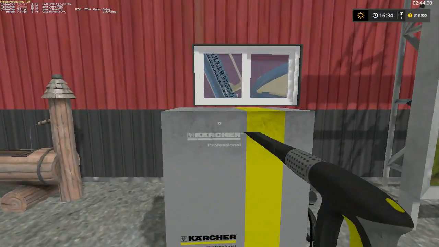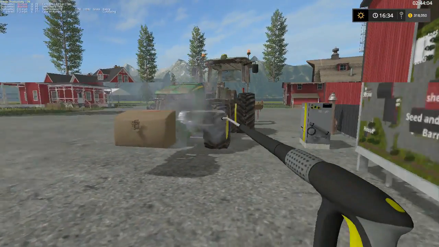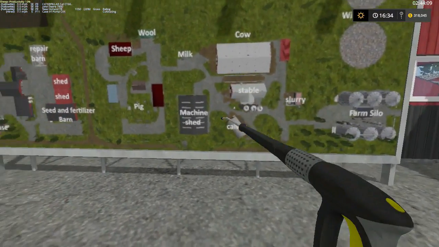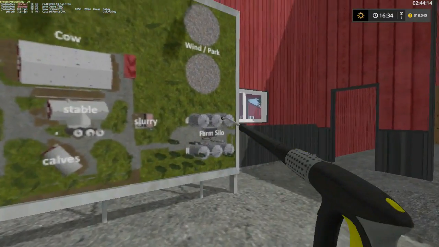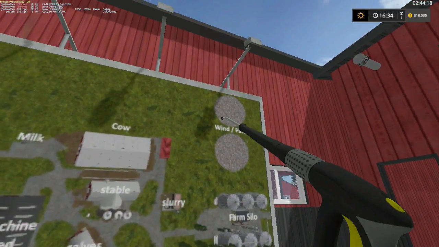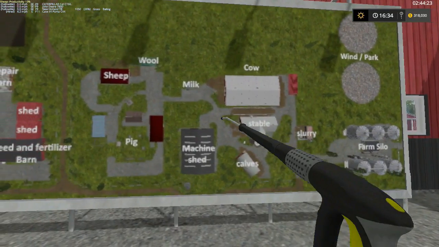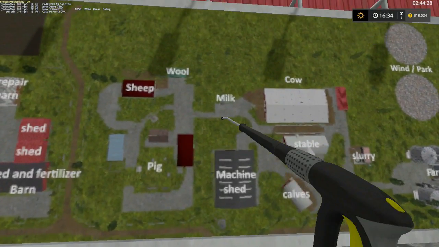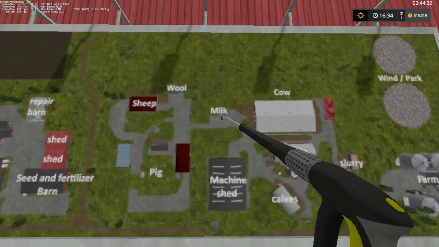All right, folks. And here we go. Oh, have y'all seen the map? The cowbell in the stable, the calves, machine shed, slurry, farm silo, wind park. Well, the wind park, probably not going to be a park. We're going to put something there. But, folks, yeah. All this room right in here, there's nothing but trees. We're going to clean that up and put us a mixing station somewhere in there.